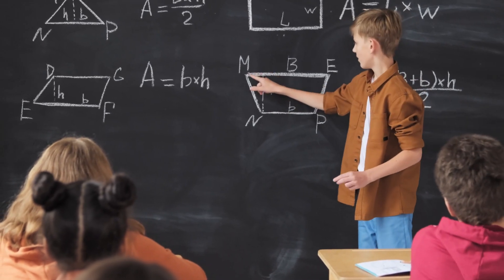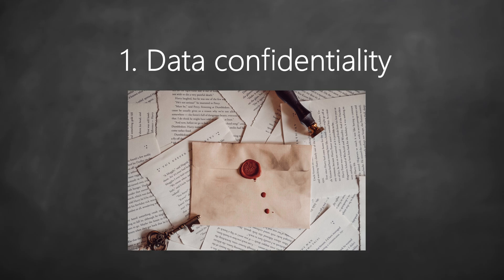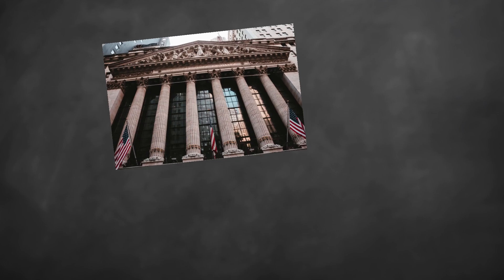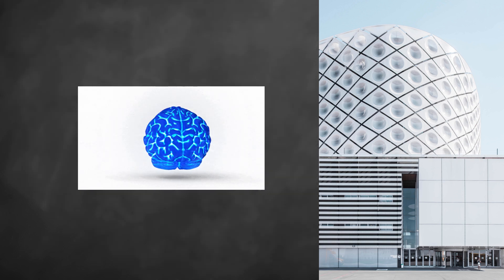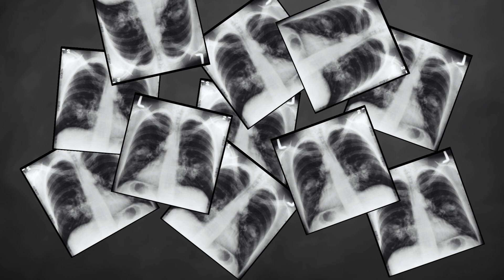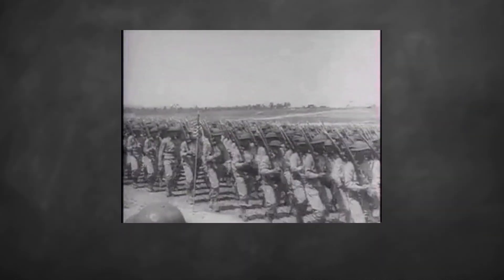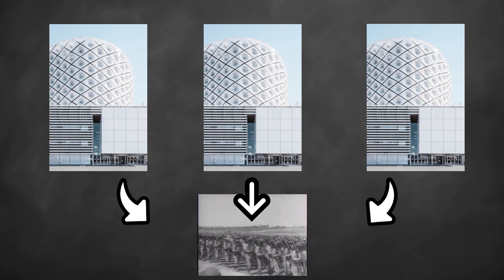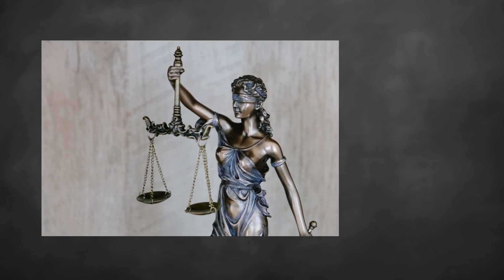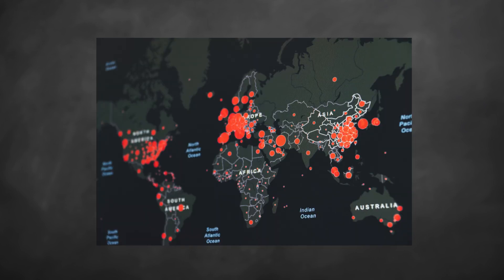There are several reasons why data cannot be moved. The first one is that it belongs to someone who does not wish to share it with others. This is often the case in industries that handle sensitive data, such as the banking sector or the hospital sector. Imagine a hospital setting up an AI system to detect lung cancer from chest X-rays — hundreds of patient X-rays would be used to train it. Unfortunately, it takes a very large amount of data to perform this type of learning effectively, and the hospital's data might not be enough. Using data from multiple hospitals would help, but these are sensitive data protected by laws to respect the privacy of patients. The problem is all the more present if the data is shared across hospitals in several countries with different rules regarding their management.